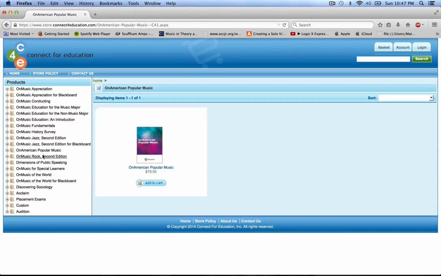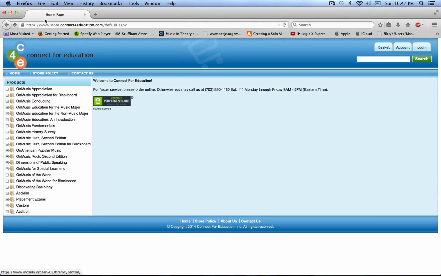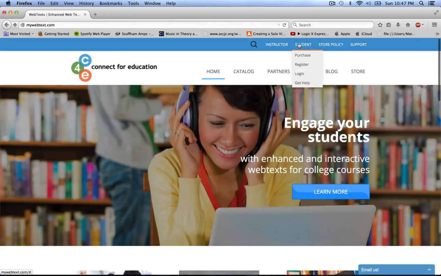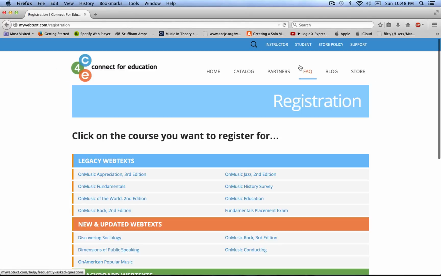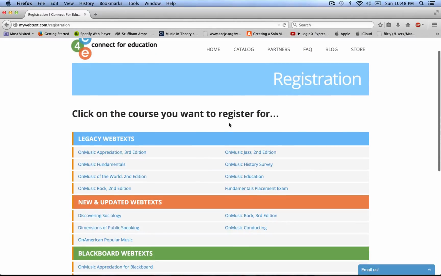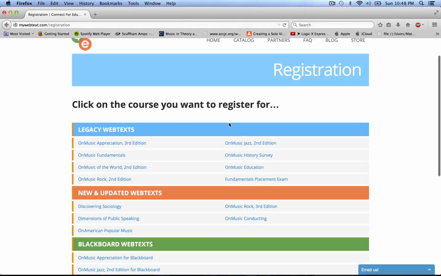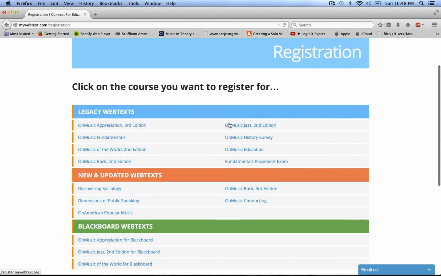It will make perfect sense as soon as you get in and start doing the reading. So you just add it to your cart, and it's like I said earlier, buying something on Amazon. You need a credit card, etc. Once you purchase it, they will send you an access code, and you will go to the registration site here. Go student register, and it's critical to note that once you register here, you will not get a refund for the course. So definitely make sure that you are going to commit before you register.